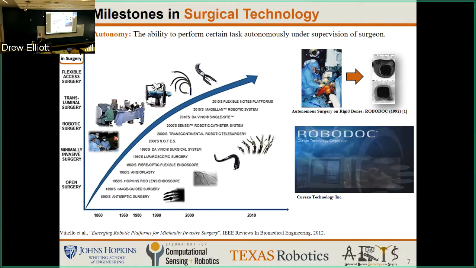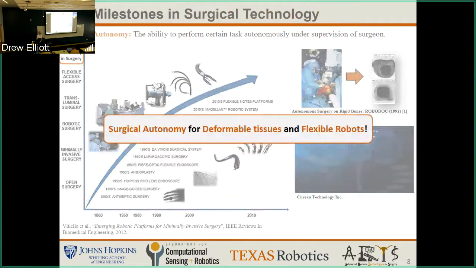But what is challenging here is, how about if you're dealing with a deformable tissue? It's not possible, because you don't know how the robot deforms or what the properties of that deformable tissue are. And that brings us to the focus of my talk today. If you want to do surgical autonomy on continuum robots, soft robots, and flexible tissues, what should we do? Can we do modeling first and then use some algorithms to move towards surgical autonomy?